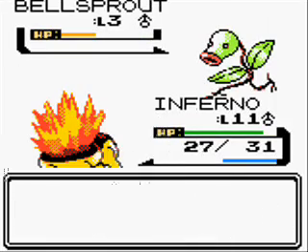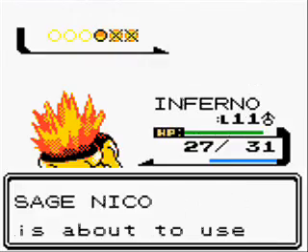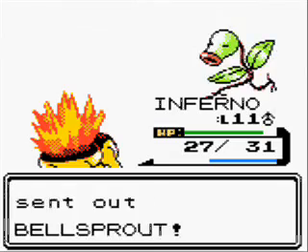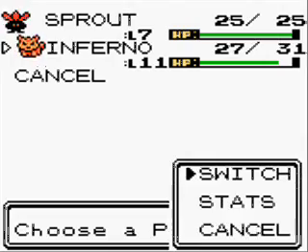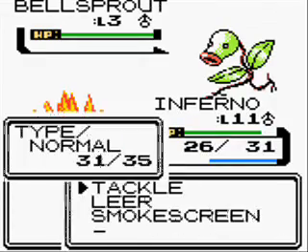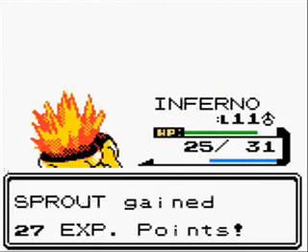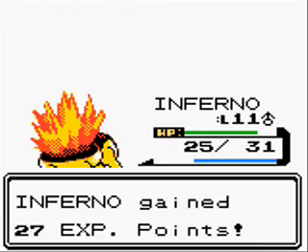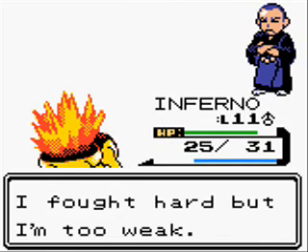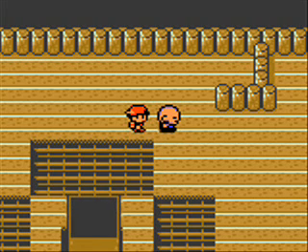And if you don't know what switch training is, it's when you lead off with the one you want to train, then switch back into your stronger one. It will get experience because it was in the front, but it won't take any damage. So it's pretty good, and at the Sprout Tower it's going to work perfectly for Sprout. It's going to get it up quite a few levels. I think I'll get it up like 3 or 4 levels just off the Sprout Tower.